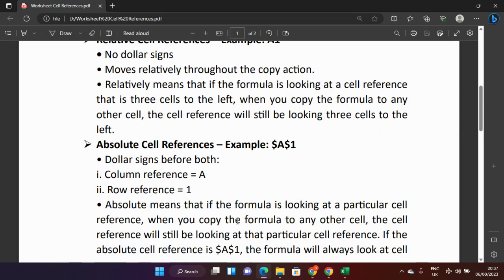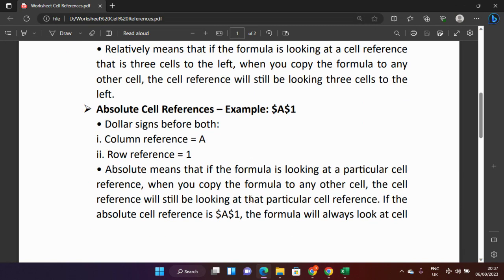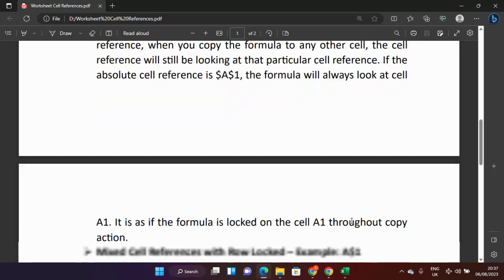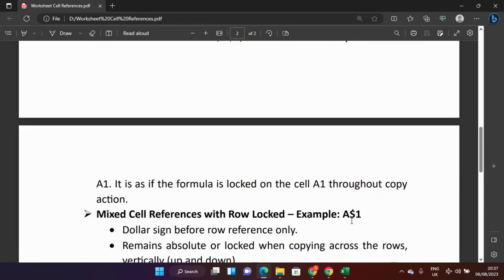Absolute means that if the formula is looking at a particular cell reference, when you copy the formula to any other cell, the cell reference will still be looking at that particular cell. If the absolute cell reference is this, the formula will always look at the cell A1. It is as if the formula is locked on the cell A1 throughout the copy action.